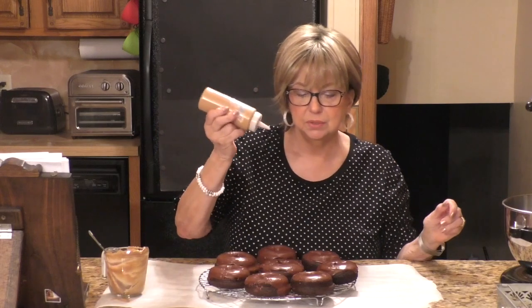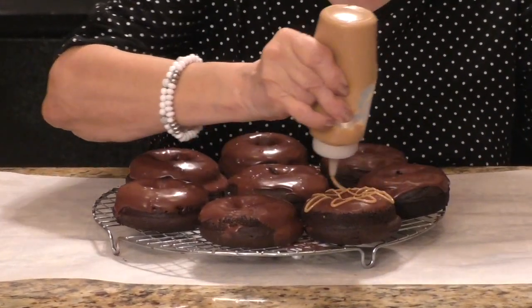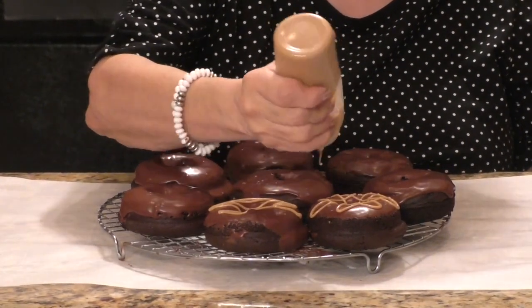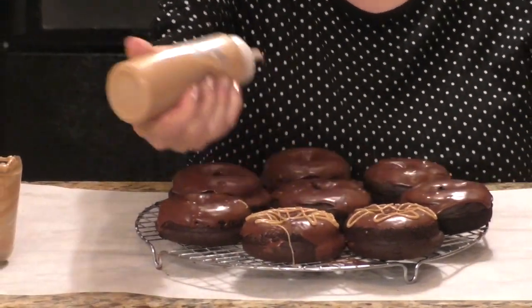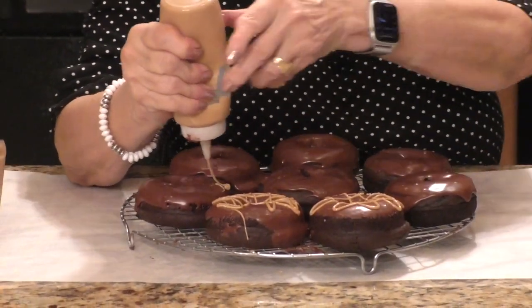All right, so let me get some of this peanut butter down in there. Come on, peanut butter, there you go. And let me show you how we do this. So you just take it, keep it on your parchment paper, and you're just gonna go like this, perfect. Looks so cool. And then go that way. They really look nice. No special way, just get your nice peanut butter on the top, go that way, and then you can go back that way again. Let me hold it up so you can see. You see that? And that's how we're gonna do all of our donuts.